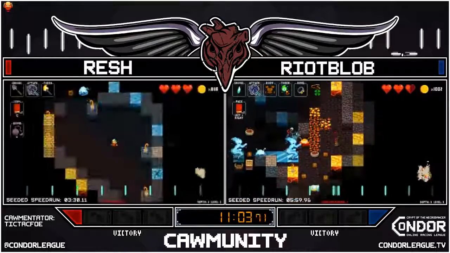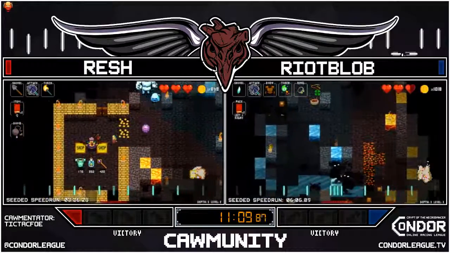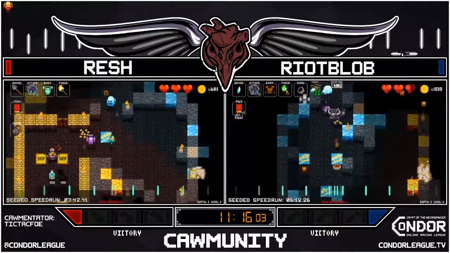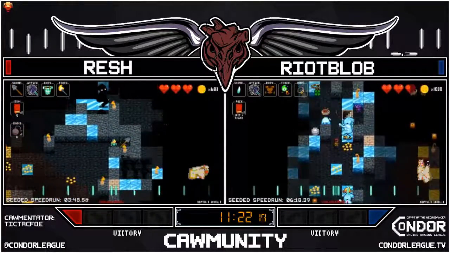Yeah, Resh without piercing this time, but is almost caught up. Resh is doing a very good pushback here. You can see just from the in-game times how quickly Resh is catching up here. But Riotblob will be down to their Zone 3 boss shortly here after this little swarm.